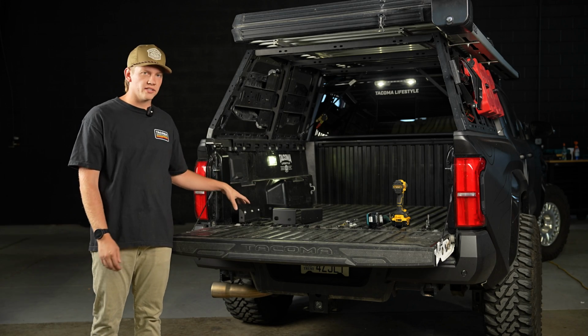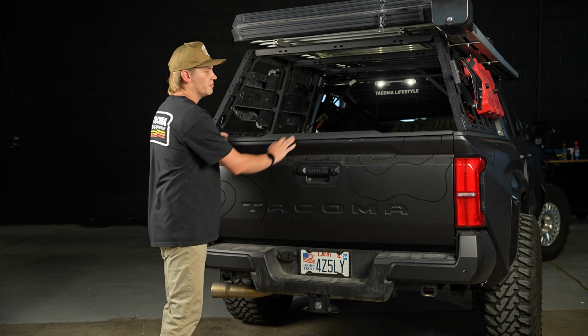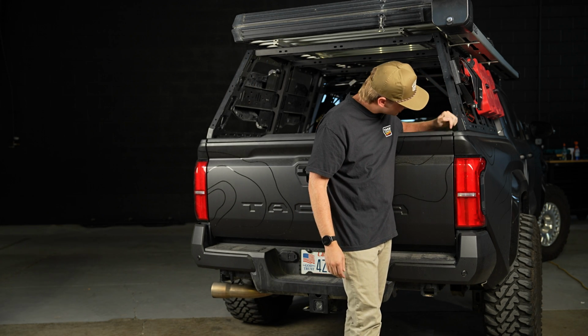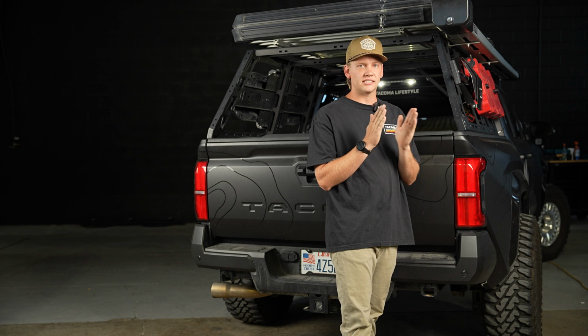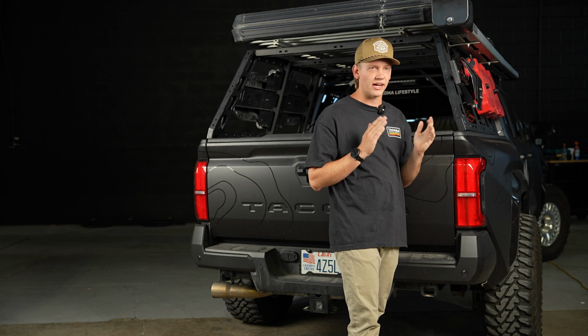Okay, before we start installing the bed stiffeners, we're going to close the tailgate first, and we're going to make sure that the bed has not already flared out. What you're going to do to tell that is walk over here and check the line of the tailgate with the line of the bed and make sure that they're still parallel. It's pretty easy to see the differences if there's a gap or if one of the sides is flared out.